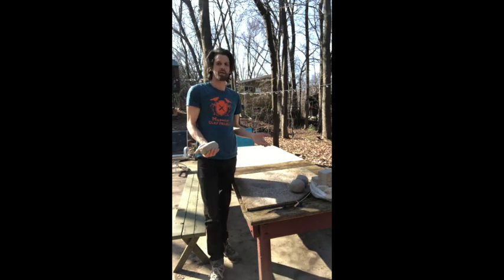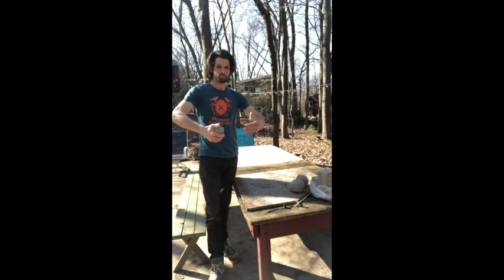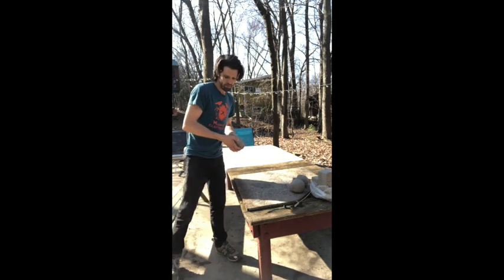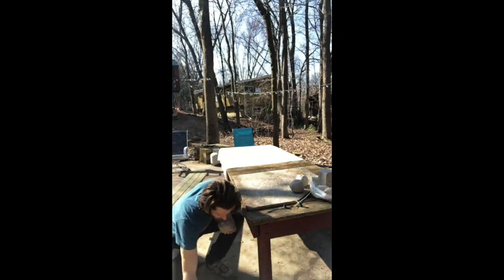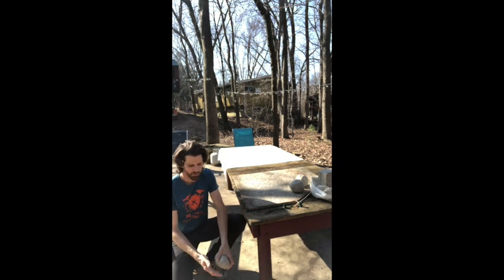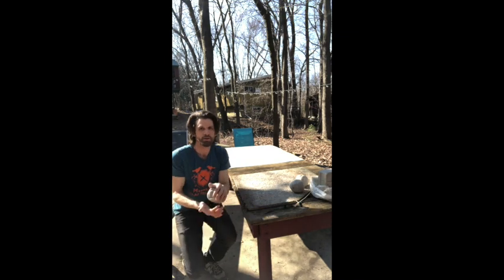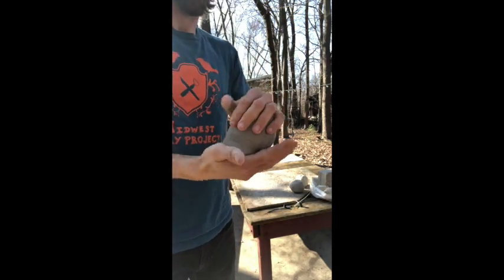Now, if you don't happen to have a chunk of stone laying around your house, nor one of those big round tree stumps, you can also do this just on concrete. So I'm just going to do this right on the ground here. You want to have it be a clean area of the concrete. Wouldn't hurt to sponge it and let it dry first, but you can wedge right here as well. Basement floors are great for this, as are sidewalks, driveways, any of the rest.